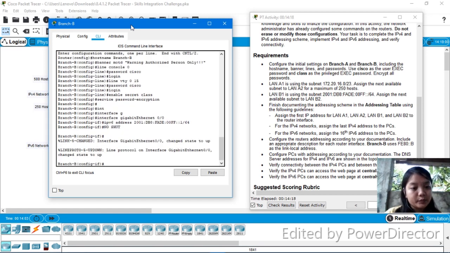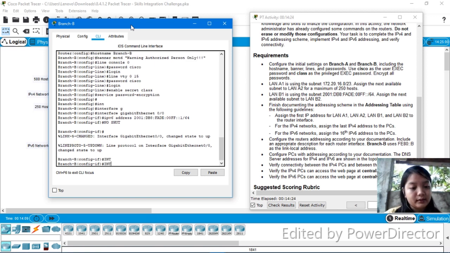Then we will put for the gigabit Ethernet 0/1. So that is also interface gigabit 0/1. So that is the shortcut.